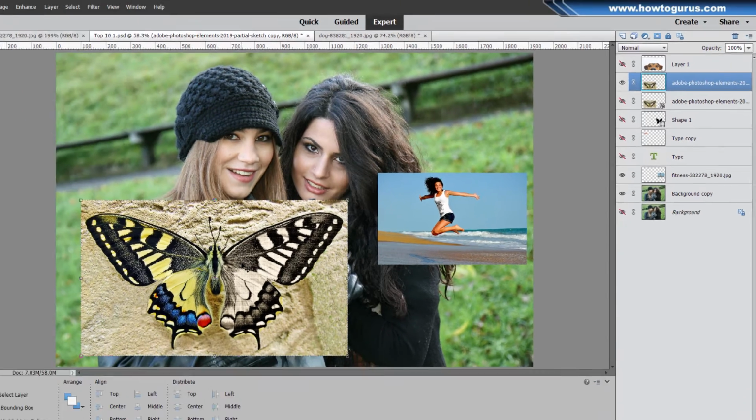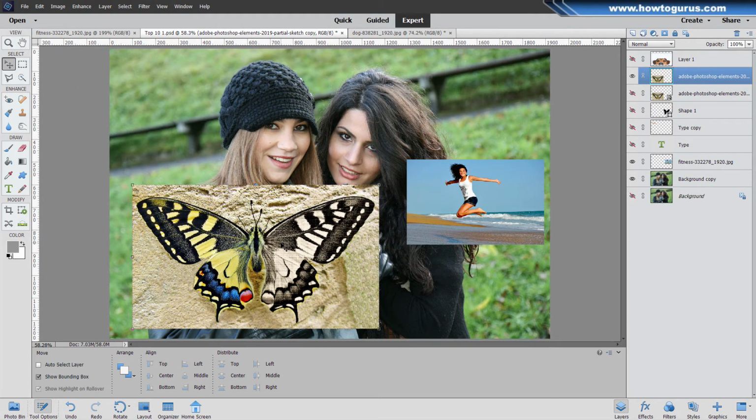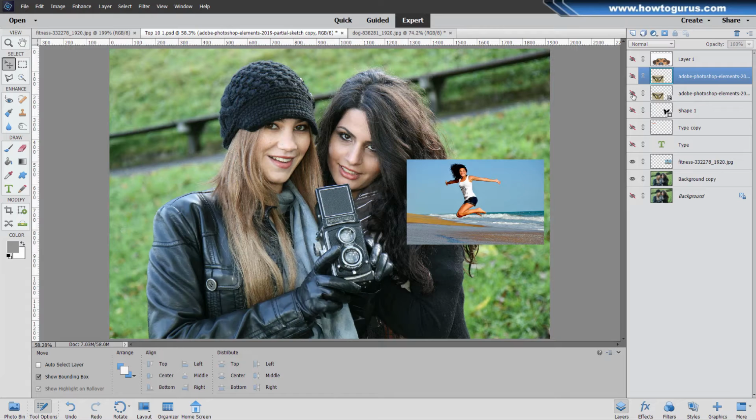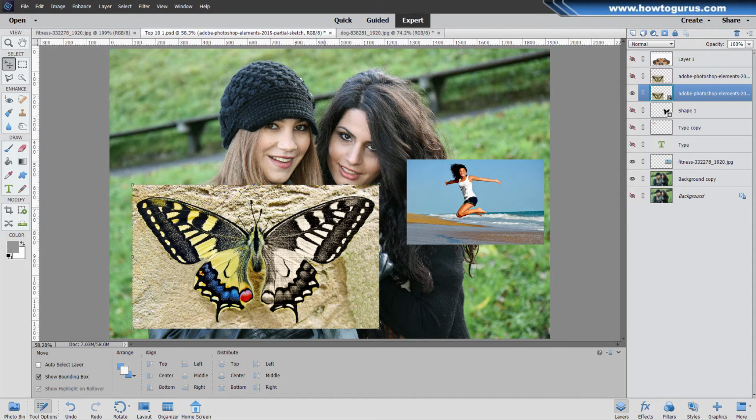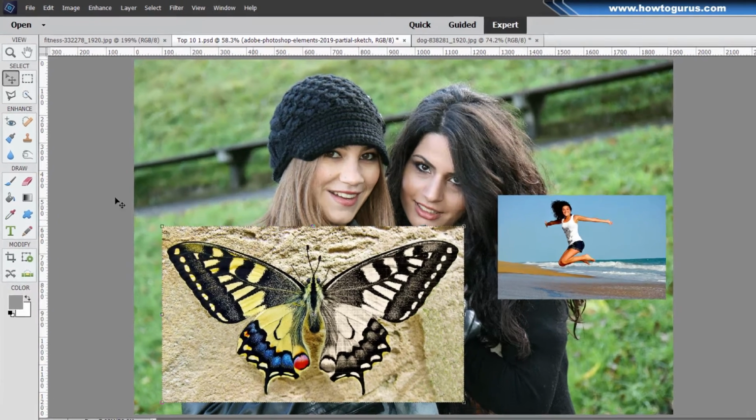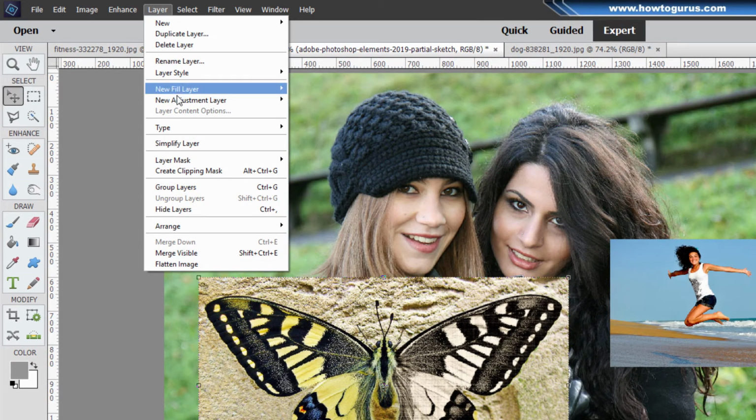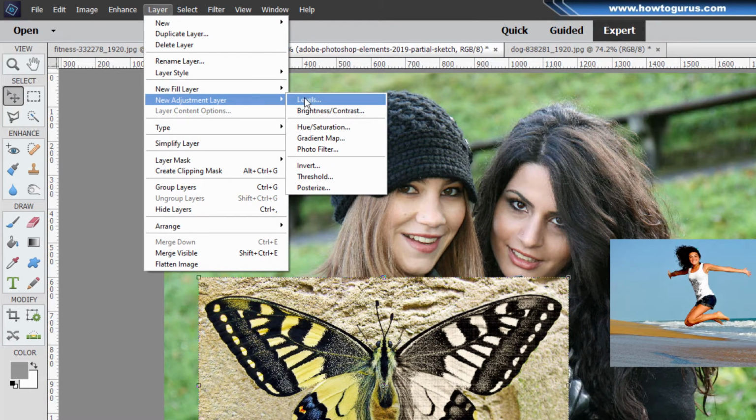The second way to do this is to not apply adjustments onto the layer and instead do this as a safe technique. And then we'll work on these smart object layers, just like this one right down here. And that's to use an adjustment layer. That's up here. Layer, come down to New Adjustment Layer. And in here we can do Levels, Brightness, Contrast, Hue Saturation, Gradient Map, Photo Filter, Invert, Threshold, and Posterize. All of these can come in as adjustment layers, which sit on top of your other layer. And you see the adjustments through that.